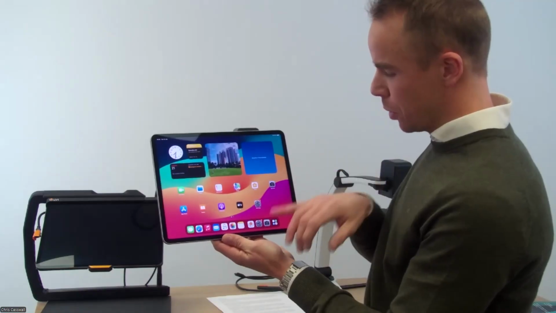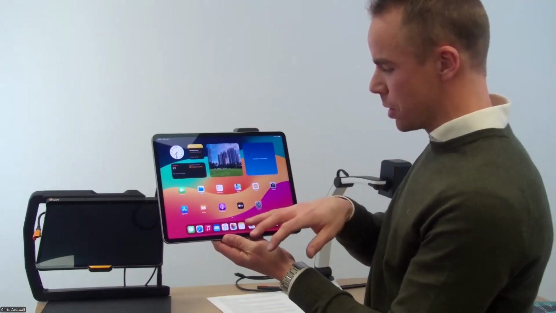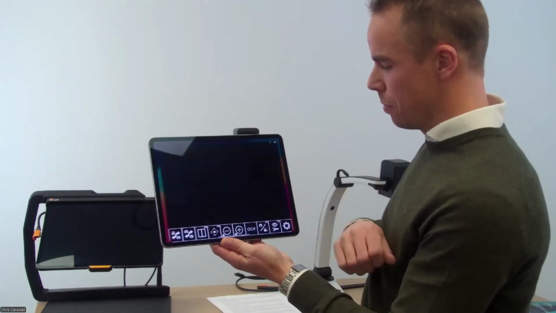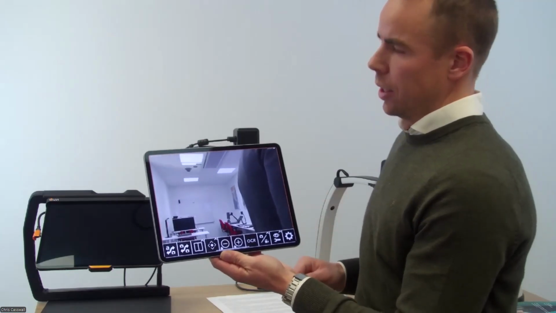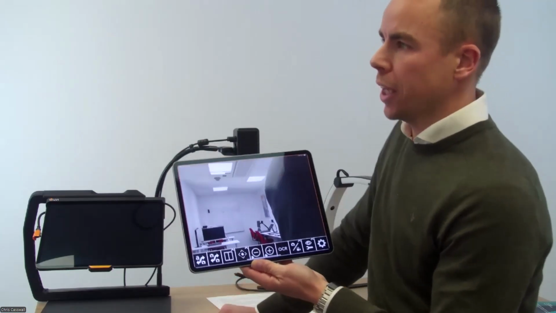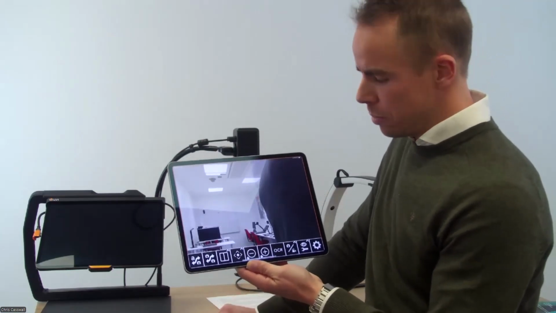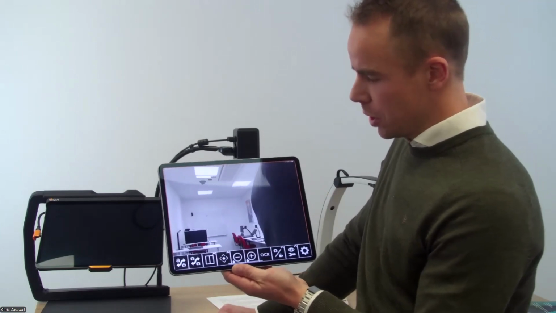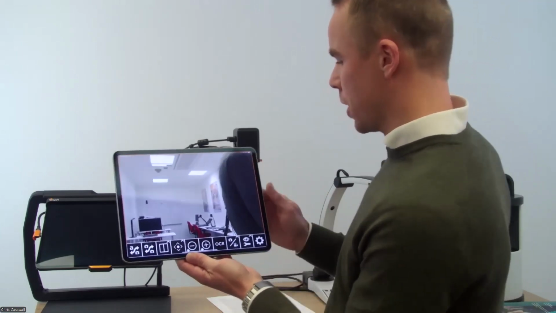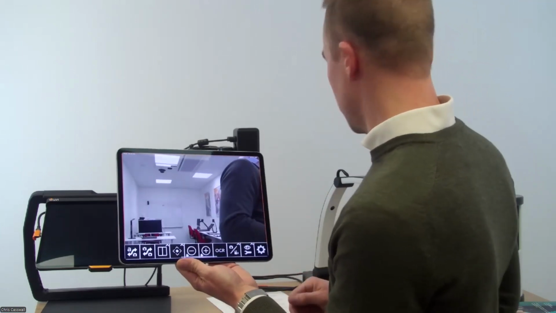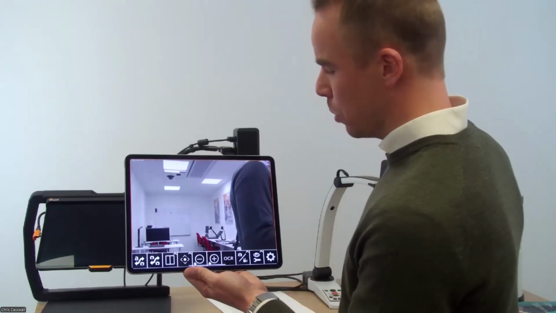It's an iPad Pro 12.9, so the previous version of the iPad. I have downloaded our application from the App Store. I opened the application and now I am live because I have already connected to the MagniLink Air Go camera via the Wi-Fi.